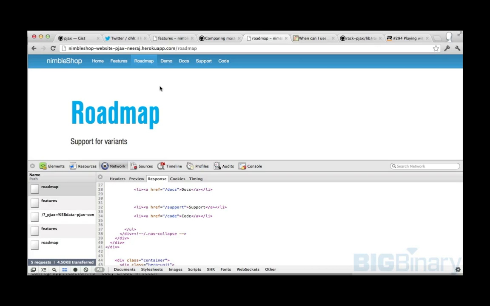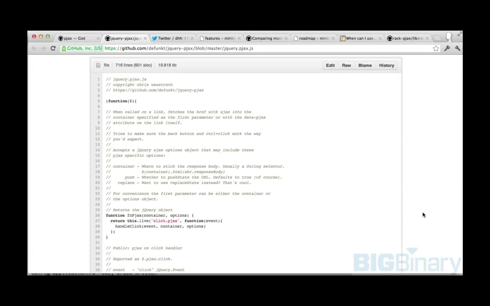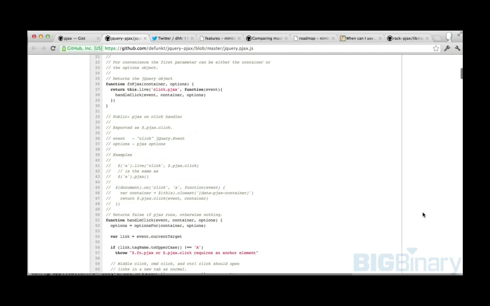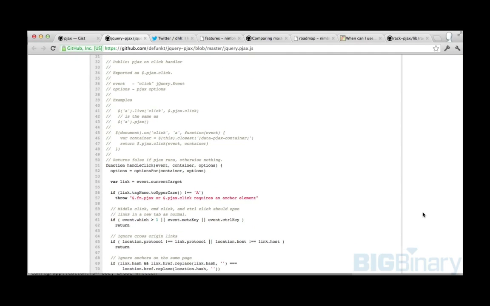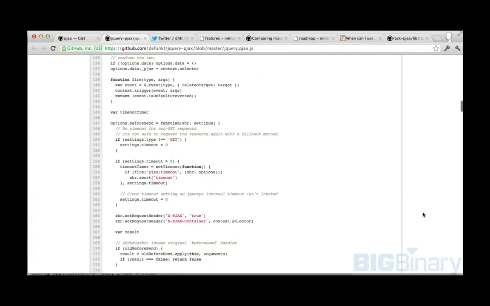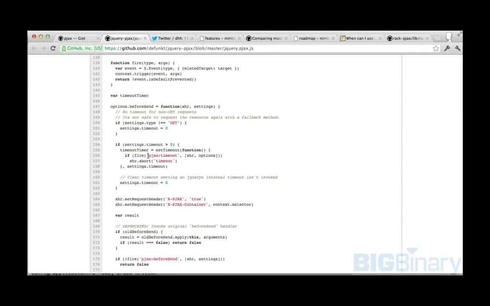How to get around that problem, and some other tricks, I'm going to cover in the next episode. Before I close this episode, I just want to discuss very briefly what rack-pjax and jQuery PJAX do behind the scenes. This is the jQuery PJAX code, which is responsible for doing all the push state, replace state, and all those kinds of trickery. We don't need to worry about it, but we need to be aware of what it is doing behind the scenes to get around some of the things like the document ready issue, which we discussed. In the case of PJAX, it makes a request to the server with a particular timeout. It's making an AJAX request, and I think the default is 600 milliseconds. It also sets the request header as X-PJAX so that you can do some processing based on the request header.